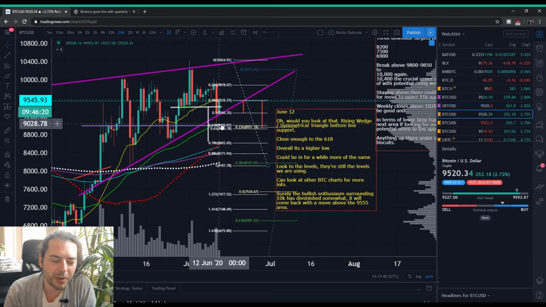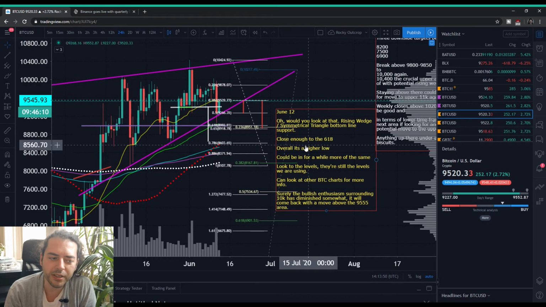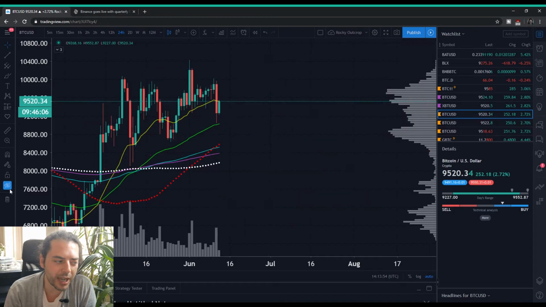The price has actually only made it down to sort of the 9,000 area. And of course, 9,000 being a round number was part of that whole sort of support aspect as well. So what does that leave us with? Well, overall, it's a higher low. So again, removing the drawings from the charts, we can compare this low that we've got in here, should this actually turn out to be the local low, is higher than this low over here.